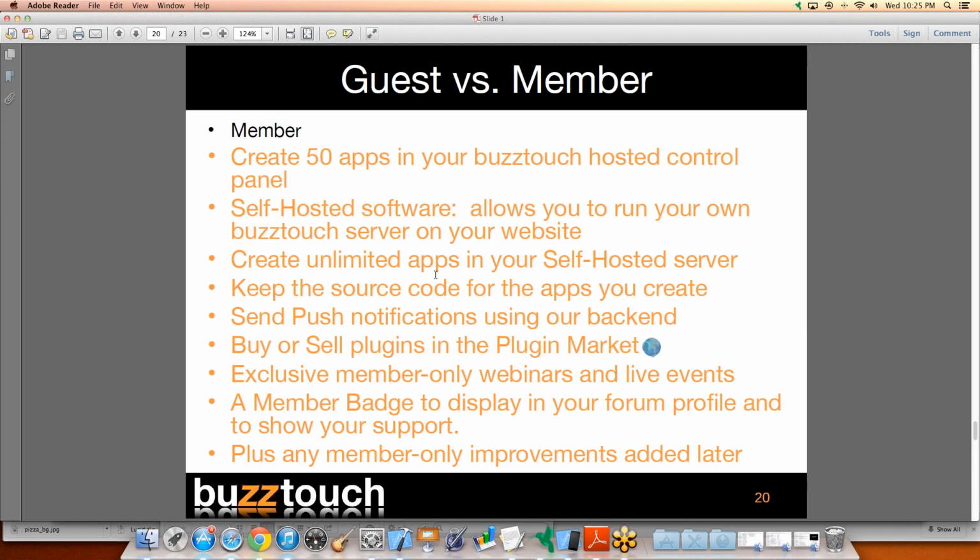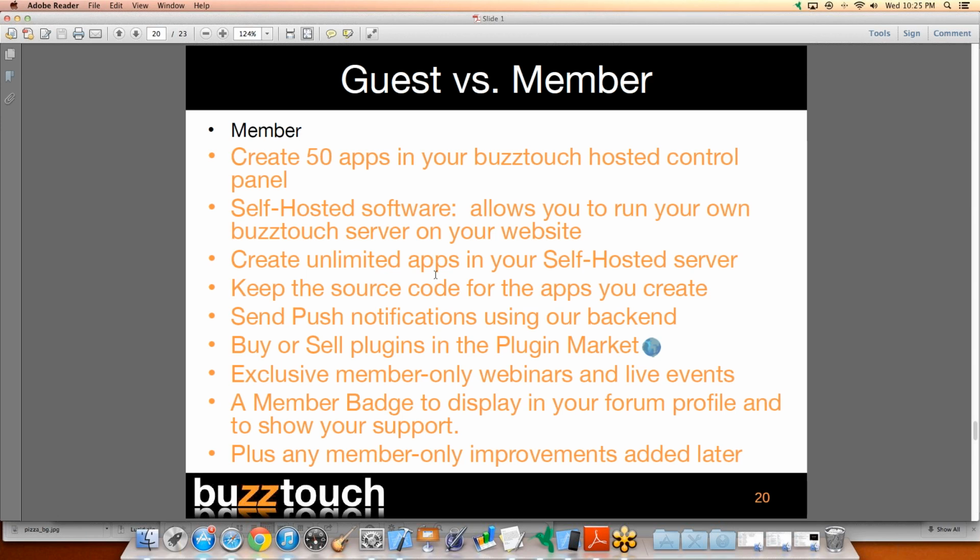It's a complete, full working version of the Buzztouch control panel that I just showed you. It's just running on your own server. So with that, that brings us back to the idea of being able to create a user account. Maybe I can create a user account for Joe, and he can log in and change the menu on his own app. He can add specials or coupons to his own app, and he can do that all by logging into my website.